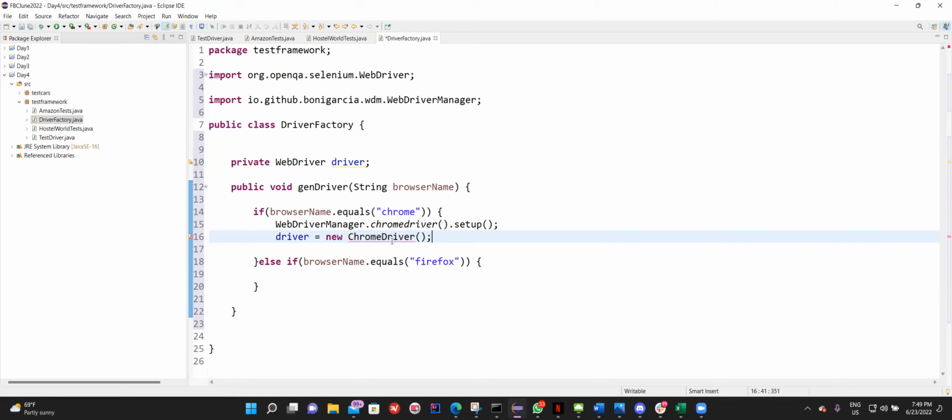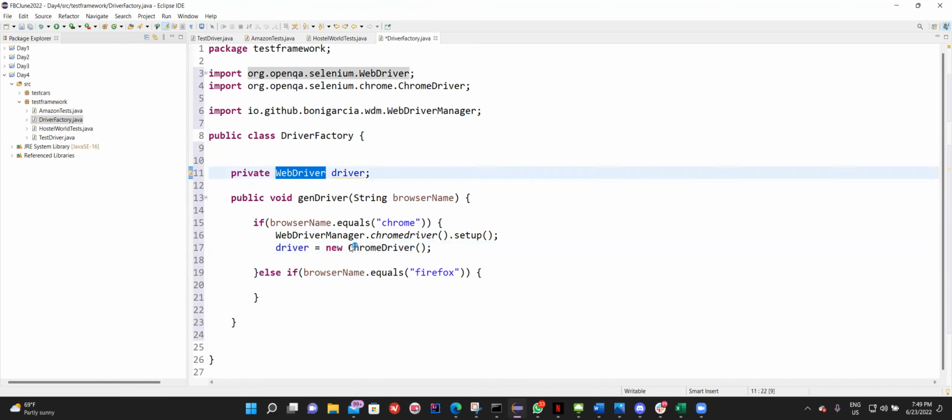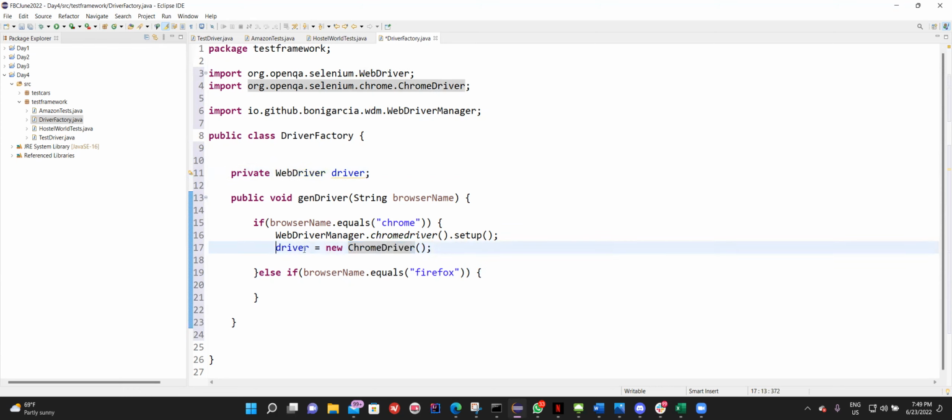So far, we were all doing Chrome driver equals new Chrome driver. You see, WebDriver is a separate entity, Chrome driver is a separate entity. How is that even possible? It is possible because there's a concept in Java called runtime polymorphism.